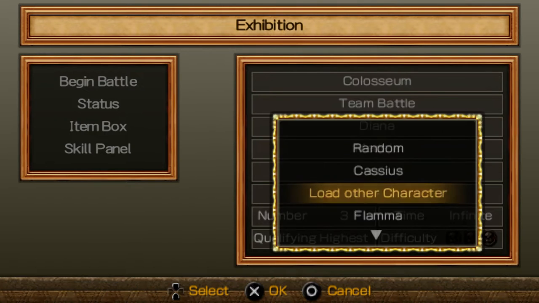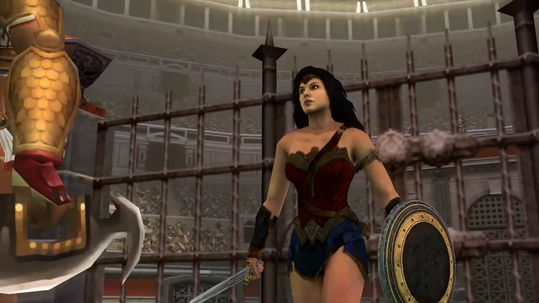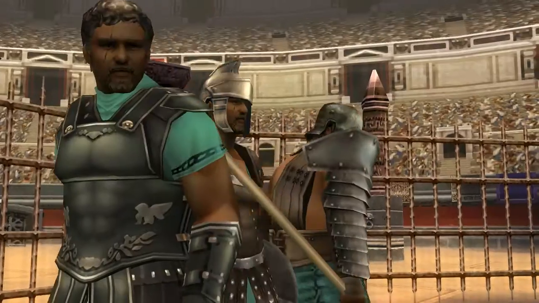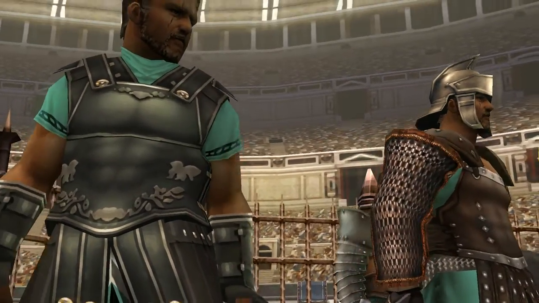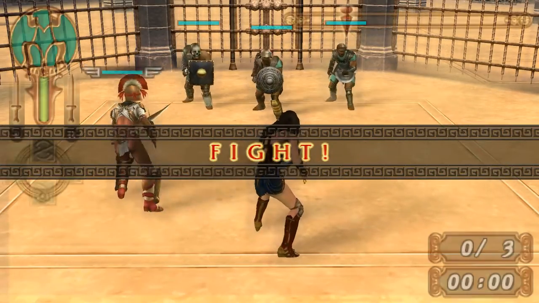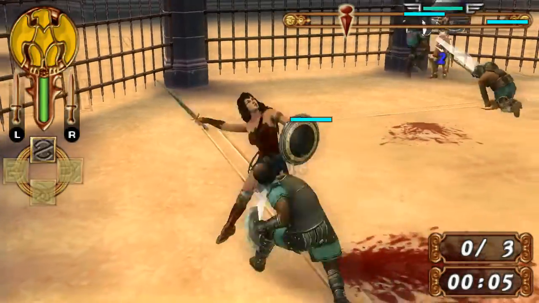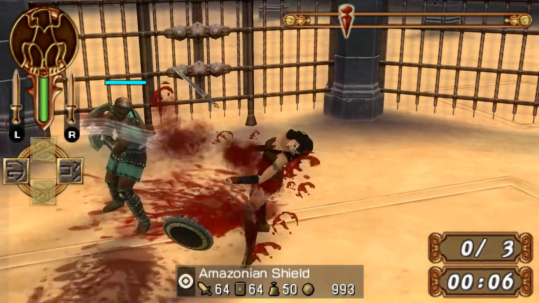Alright. And then we'll place Diana. We'll let the real Medeia be our ally. See how this looks. Damn, we already lost, we need to replay.